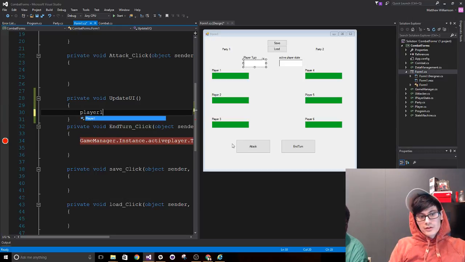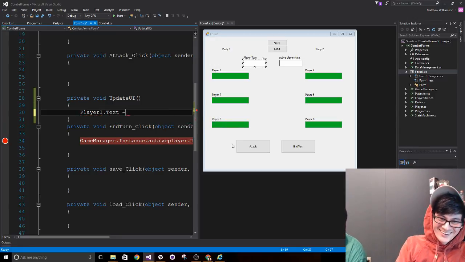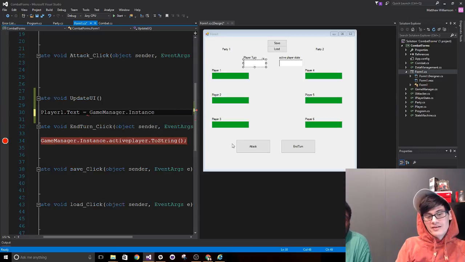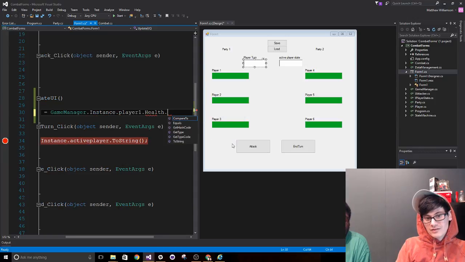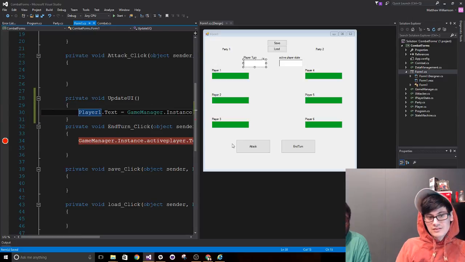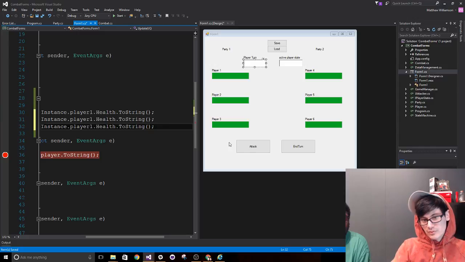Player 1. Oh, and you named them good too. Look at that. So this is gonna be game dot player 1 dot health. So it's gonna be 1, 2, 3, 4, 5, 6.